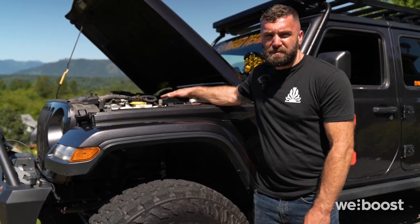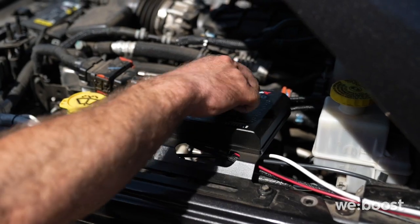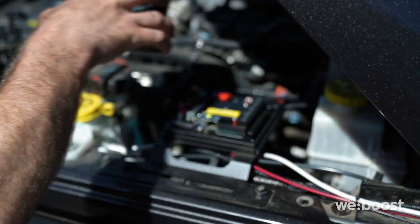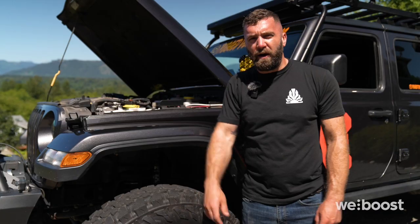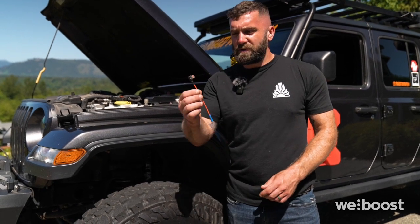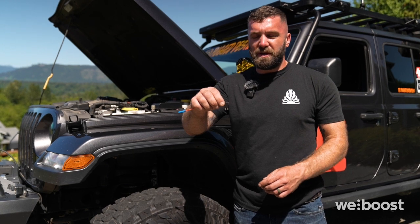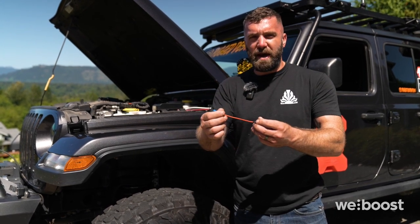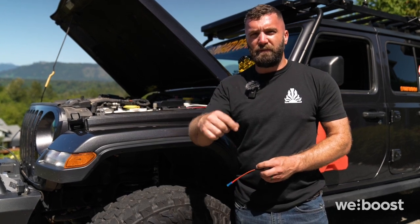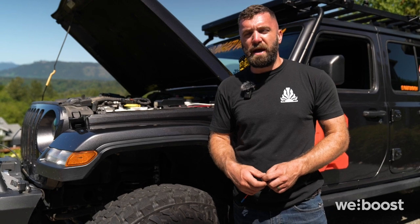I have an S-Pod installed on my vehicle, so I am going to connect it to the S-Pod, the control box here. When I connect the power and ground to the S-Pod, I can then switch it either with the ignition on or off. Another location to get ignition power would be from your fuse box. You could use a fuse tap like this. When you install it into a fuse position in your fuse box, you can then tap that for 12-volt power. All you'll have to do is use a voltmeter and inspect different fuse locations that are not currently being used in your fuse box and verify that one of them has ignition power.